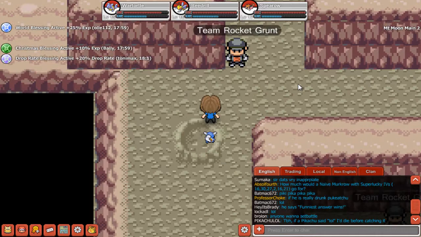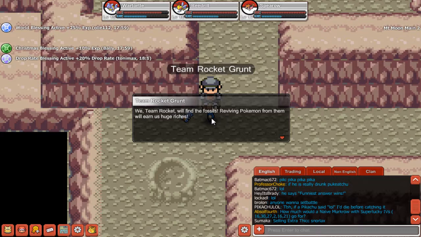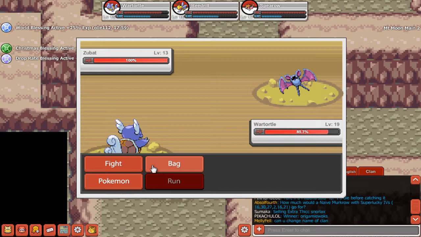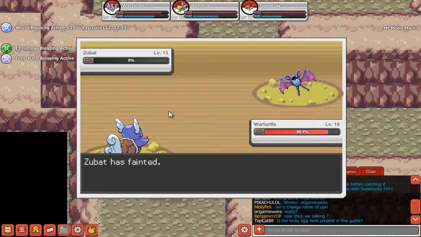And another Team Rocket guy. We, Team Rocket, will find the fossils. Reviving Pokémon from them will earn us huge riches. Alright. I know what you guys are doing. Let's try bite. Yeah, critical hit. Let's see. Zubat. And another bite, buddy. Supersonic. Yes, missed. Great. Another bite. There it is. Wartortle.